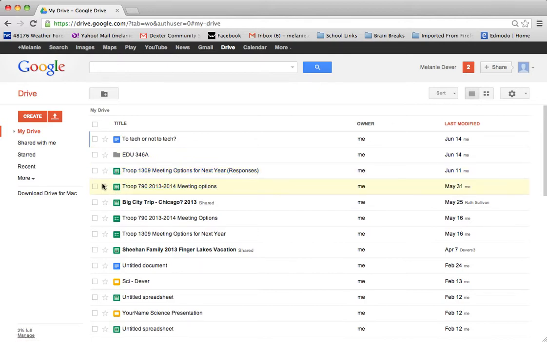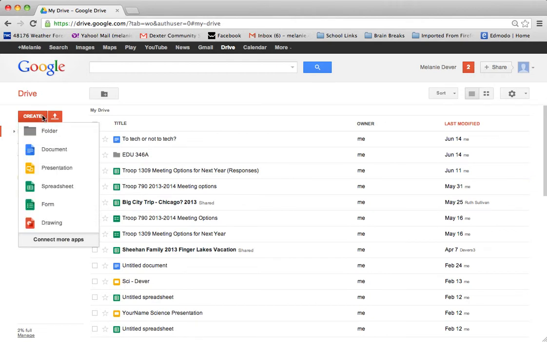To understand better what different types of files are available to us, it'll be helpful if we go in to create a new file. When we click on Create, we have some options, and you'll see that these options match the icons next to the file names. One is to create a folder so that we can keep our work organized. One is a document. This is like a word processing document. So in Google, a document is like what you would create in Microsoft Word. A presentation is like what you would create in Microsoft PowerPoint. A spreadsheet is like what you might create in Microsoft Excel.